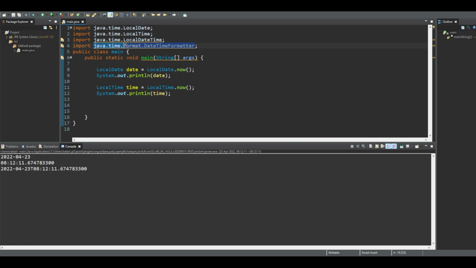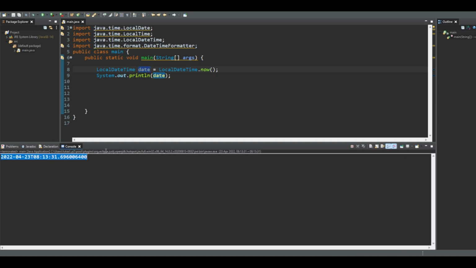For a demonstration, I'm going to import only the thing that I need. I'm going to use LocalDateTime. So in here we are storing the date and the time of now.